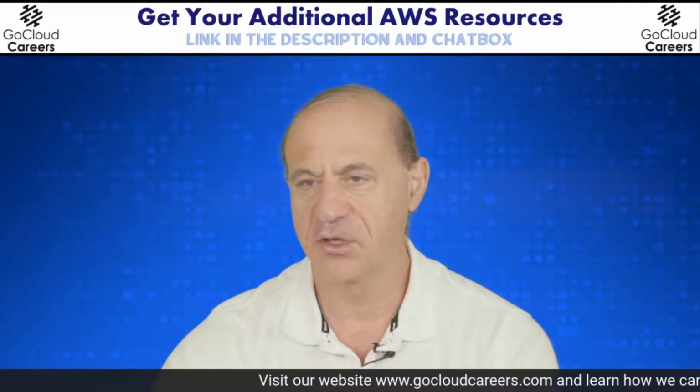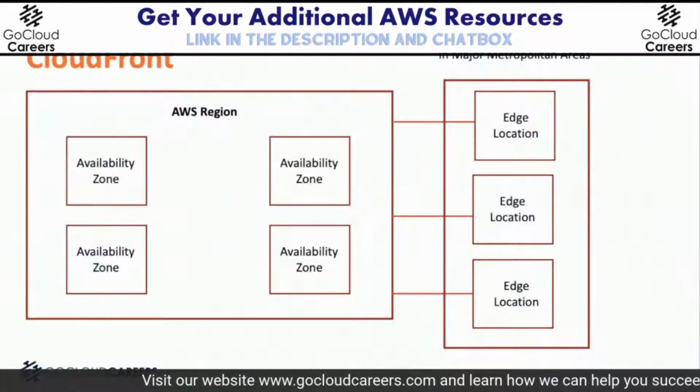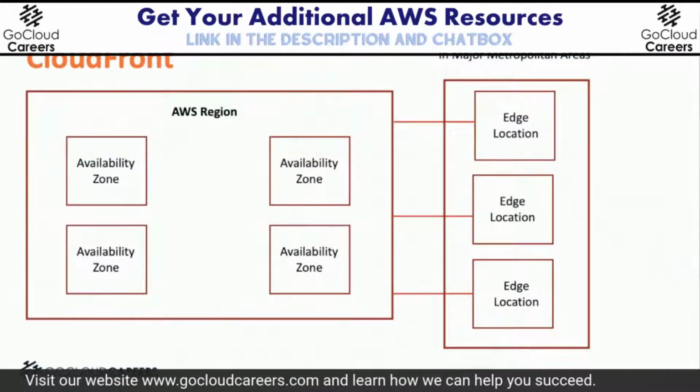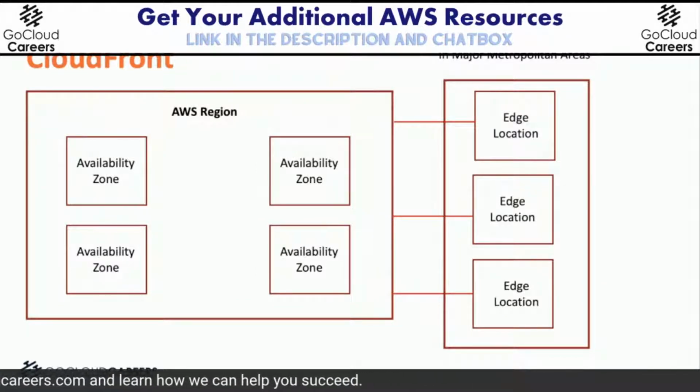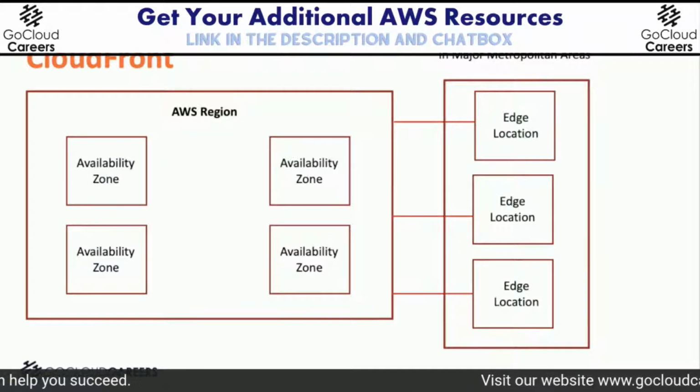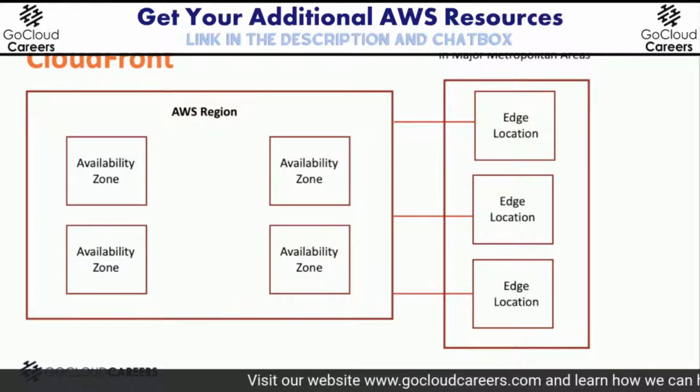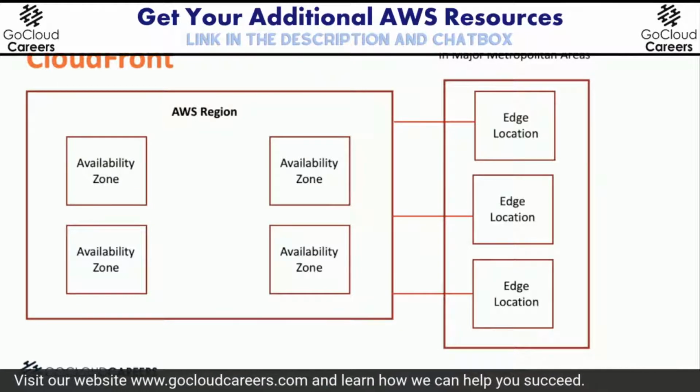So the way it's going to look is something like this. Your data is going to be sitting in a data center, which is otherwise known as an availability zone, which is going to be in 1 or 2 regions, and then your data will be sent to the edge location, which is where your content delivery network is stored. And that's basically how this works.